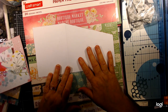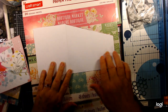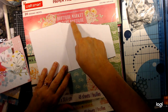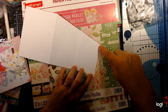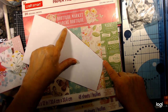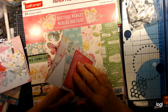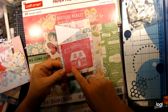This is very simple to do. Just take a paper — I'll show you on this side, it's easier to see. It's 10 and a quarter by five and a half. You want to score at three inches and at six inches. Then you measure up three and a half inches, make a mark, go to your six-inch score line, and cut it. That's it — and then you've got a card.